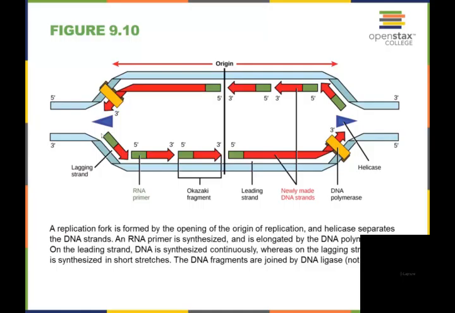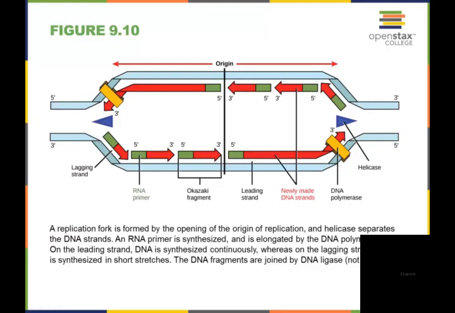So when it does this, on one strand you're going to have the origin, and you're going to make your primer here. The origin was here in the center. The primer is going to be where you can start synthesizing, and DNA is going to be added on in the 5' to 3' direction. So here's your 5' end, and as you add on, you just keep going down to the 3' end. Being that it can only be done in that direction, we have a little bit of a challenge here when it comes to the second strand.